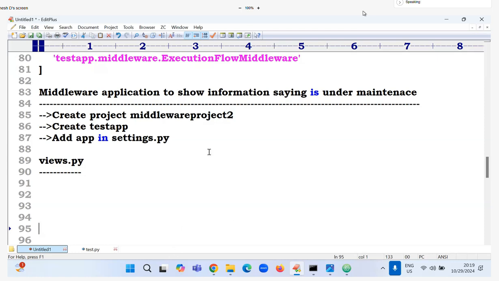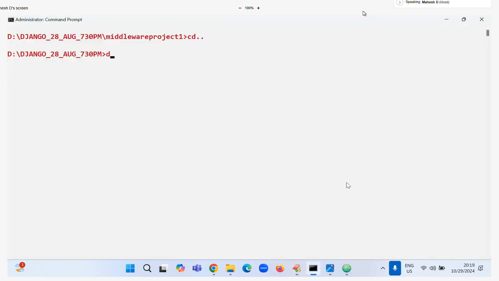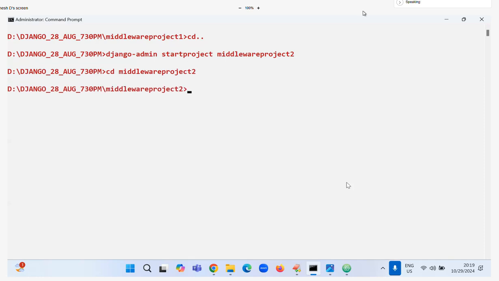So now I will create the project. Go to the command prompt. django-admin startproject. Then startapp test app.